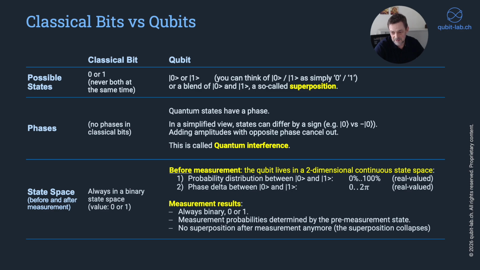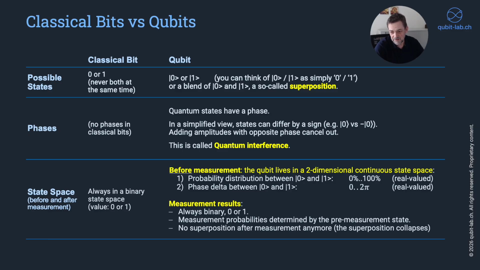During the measurement, you always get a binary result as well, the same as the classical bit. You just get 0 or 1, nothing else. No superposition. You cannot measure a superposition directly in one measurement. And this result is based on the probabilities of the qubit states. So if you have, as our example was, 50% probability for state 0 and 50% for 1, that means you measure with a 50% chance randomly 0 and also 1 in this case.